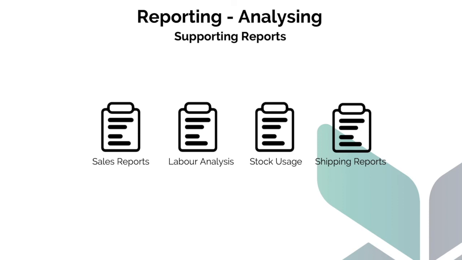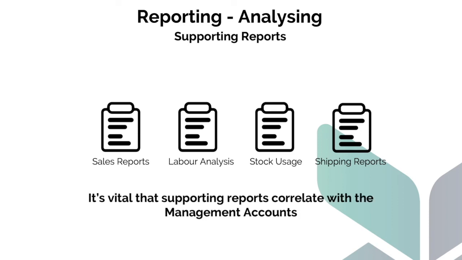It's obviously got to be whatever's relevant to your business, but it's vital, whatever you do, that they correlate with management accounts. If your sales revenue in your management accounts is 300 grand and your sales report says 276, then your sales report must be wrong in some way, because your management accounts, as we've already talked about, if they're being done properly, which is the key point, they need to be done properly. But if you follow the 4 points of control, they will be done properly. And what you'll end up with is flawlessly reliable management accounts. And anything that disagrees with those accounts has to be wrong.